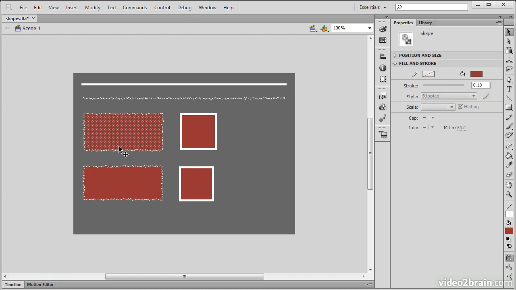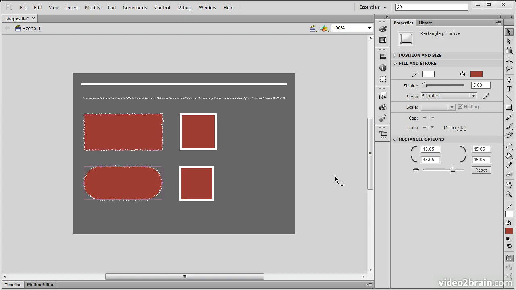The only thing is, if I click on this shape right here, and this is just the regular rectangle, we can see that it's just a basic shape. However, if I click on the primitive, and either one will do, we can see that instead of a basic shape, it is actually a rectangle primitive object. And a rectangle primitive, we can still modify the corner radii, whereas if I select the basic rectangle, we have no such settings like that. So the primitive versions of the rectangle and oval tools allow us a greater deal of manipulation after the fact.